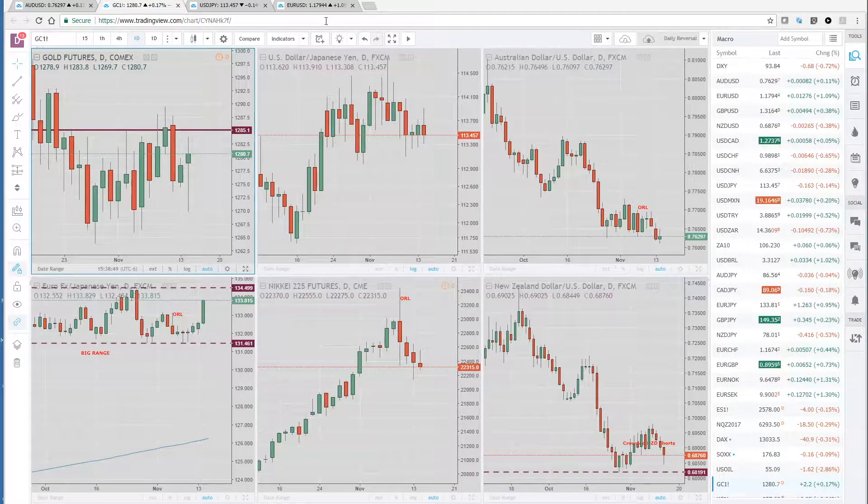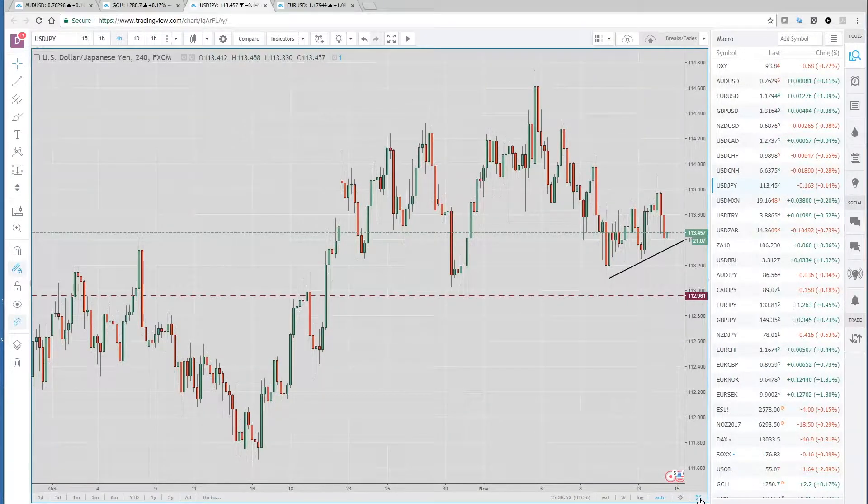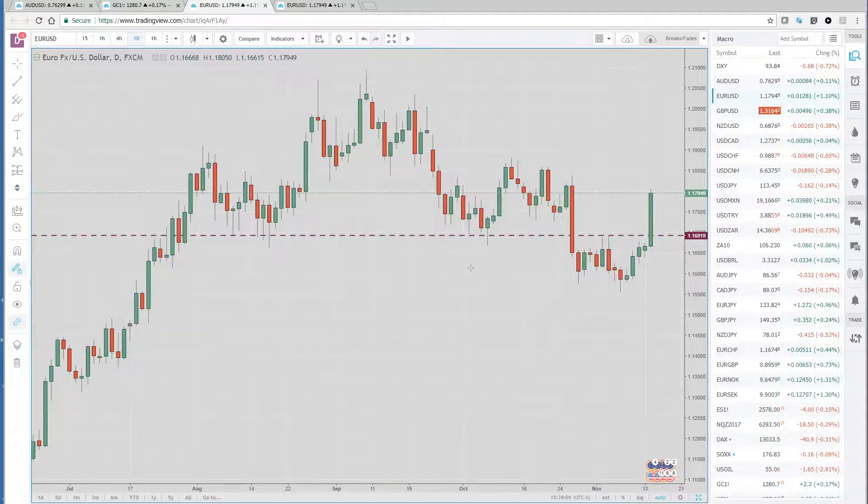But the biggest mover in currencies was the euro-dollar, which was up about one percent today — it's a huge move. The average true range in euro-dollar is like 45 to 50 pips, and we closed yesterday down at 116.70ish and got up to a high of 118.05. This red bar here was the dovish ECB meeting on the 26th, and there was a lot of selling — we broke the neckline of the head and shoulders and consolidated for a couple of weeks. Today we were told that real money was taking back their shorts, and you can see this was indeed a powerful move.